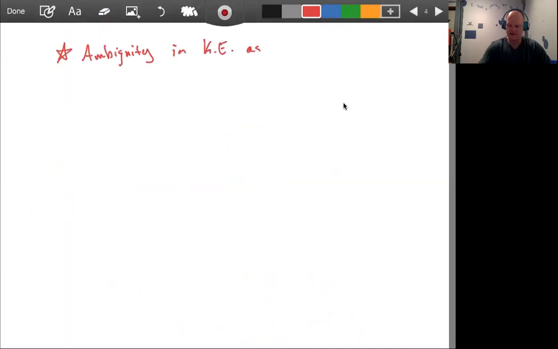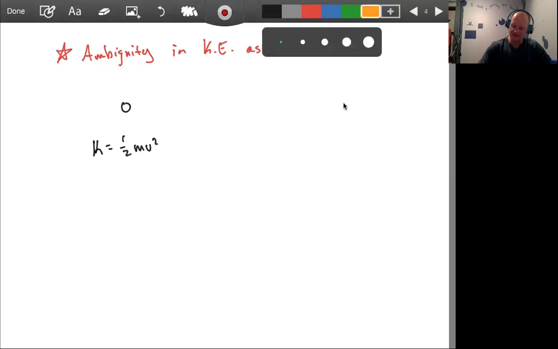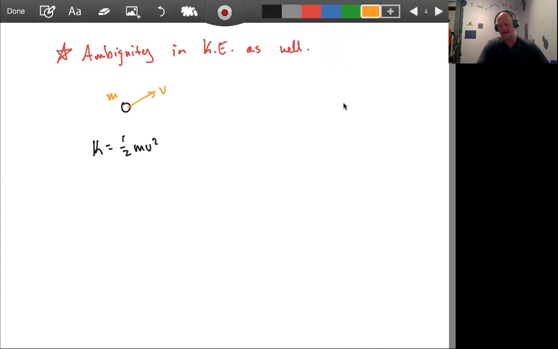The reason for that is what? We defined kinetic energy as the energy that an object in motion has. So we said that the kinetic energy was equal to 1/2 the mass times the velocity squared, which means that if this thing has a mass m and it's moving with some velocity v, then it has a kinetic energy. But the question now becomes, whose velocity am I actually talking about? Obviously I'm talking about the velocity of the object, but who's watching this thing as it's moving?